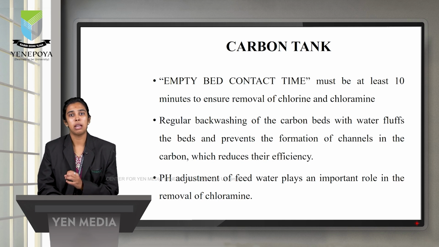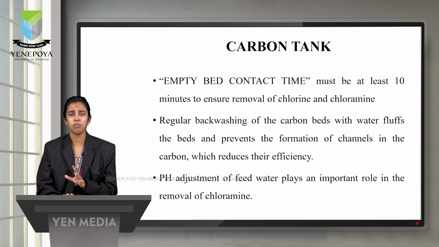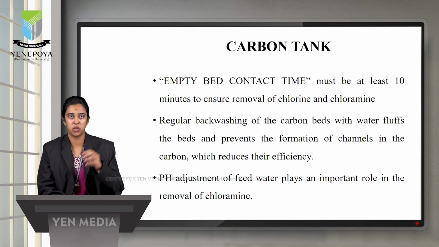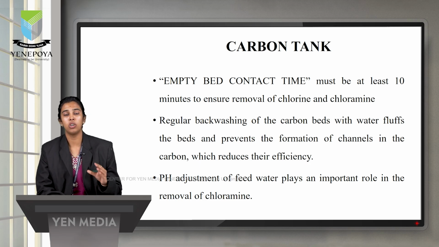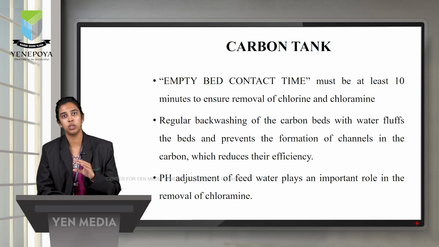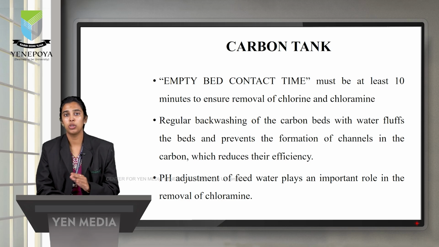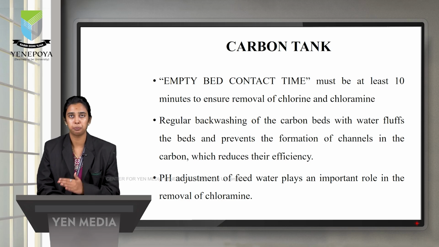There is something called empty bed contact time. When the water from the water softener comes into the worker carbon tank in the upstream direction, the water should be in contact with the activated carbon for about 5 to 10 minutes in order to effectively remove chlorine and chloramine from the water. That is called the empty bed contact time. If the water is not in contact for 5 to 10 minutes with the activated carbon, there will not be an effective removal of chlorine and chloramine. That may again lead to hemolytic anemia.